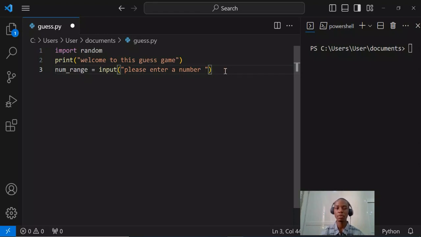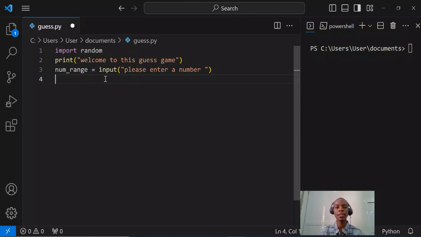Once the user enters the number, you see we are using input, and input returns a string. So we have to convert it from string to integer. But we have to first check if the user entered a digit or not. In most cases I just use int, but the issue is that if the user did not enter a digit, we cannot tell the user that. It will just return an error in the game. But if you use this method, it's going to be easy for us to tell the user, you did not enter a digit, please enter a digit.